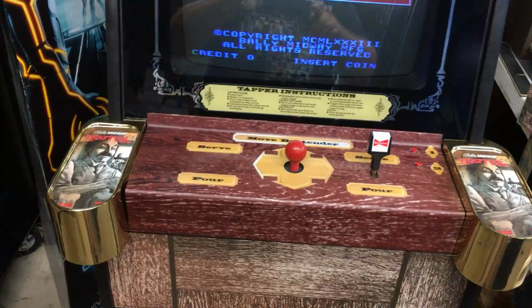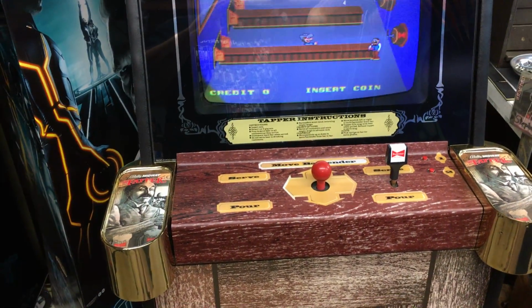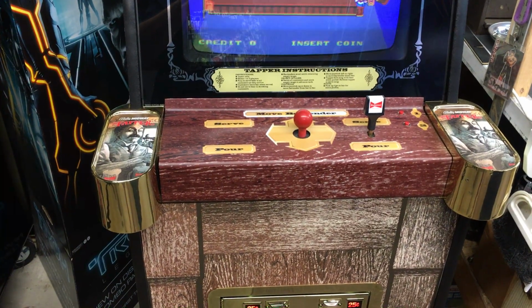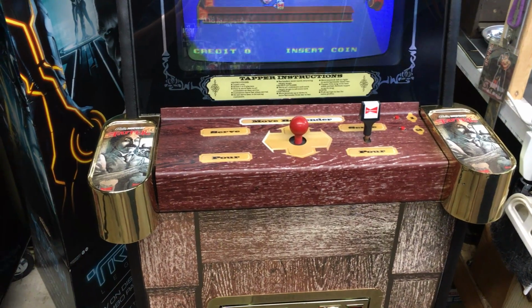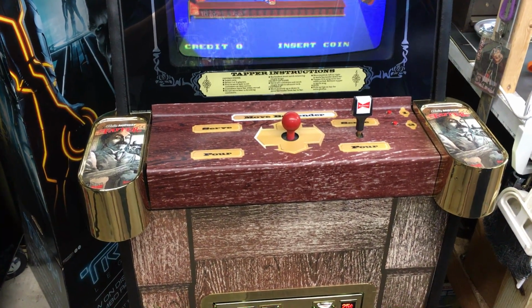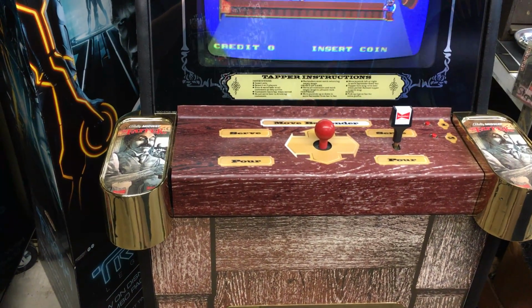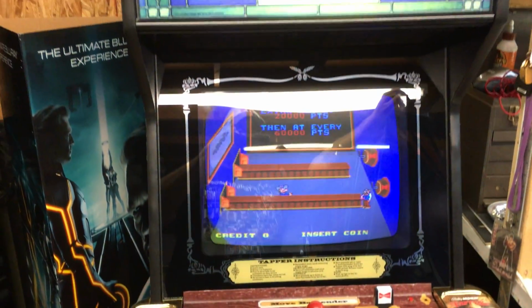As you notice, I'm missing one of my tap handles. Takeman on Clove actually has my other tap handle right now. He is having them reproduced, and I let him borrow mine to get that done. So you don't really need 2 taps, unless you're a lefty. But it's very playable with just 1 tap. So he should have those back to me within the next month or so, and then Tapper will be 100% complete.